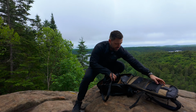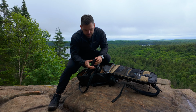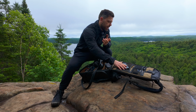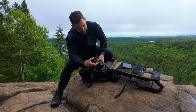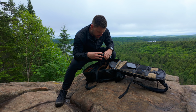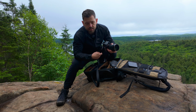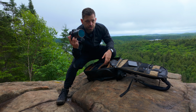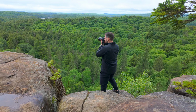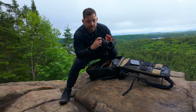All right, so with the mag lock system we used previously on the bridge for the ND filter, this one we just got threaded polarizers. And honestly, there's nothing wrong, in my opinion, with either a threaded or the mag lock system. Both are gonna get the job done. The only thing I'm gonna say about the threads is it's super inconvenient because you just gotta constantly be putting it on, taking it off, whatever. Polarizers are super easy to use as well. Obviously, you just have to find the angle of the light. And then depending on how you turn your polarizer, you're then gonna be able to cut reflections because it cuts out polarized light from the sky.